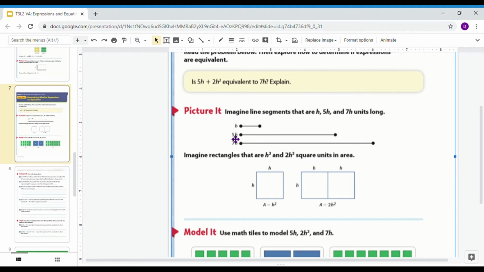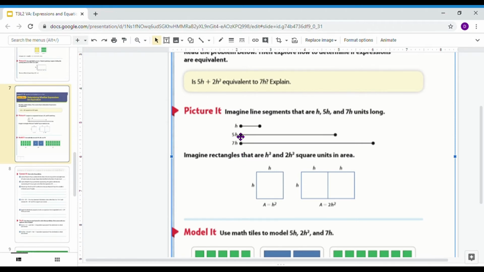So they made this line segment to be the length that is h. Even though we have no idea what the actual number is, this line segment I can look at and say that is h long. And the next one underneath it, they took h and multiplied it times 5, and this line segment is 5h long. And then they took that same h line segment and multiplied it 7 times, and that would be what the 7h line looks like.